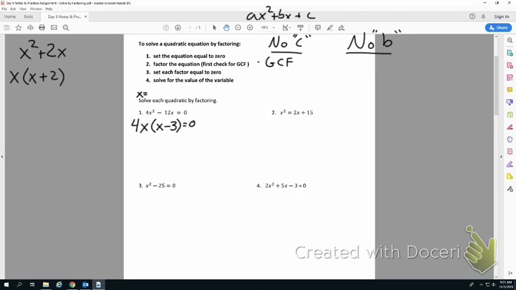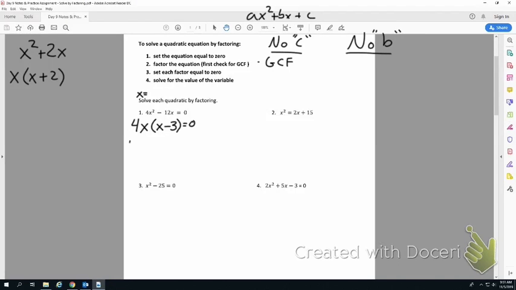And the big thing, I have had a lot of students who aren't sure if they're done factoring or not. They get through a step and they don't know if they're done. Is there more to do? Whenever you no longer have any exponents, you're done factoring. That's the key. That can tell you, okay, I'm done, and now I can solve it.